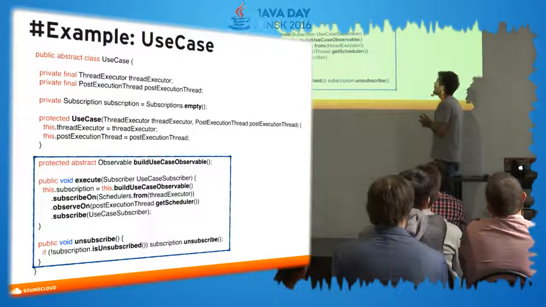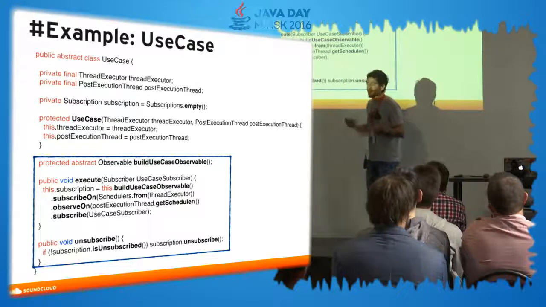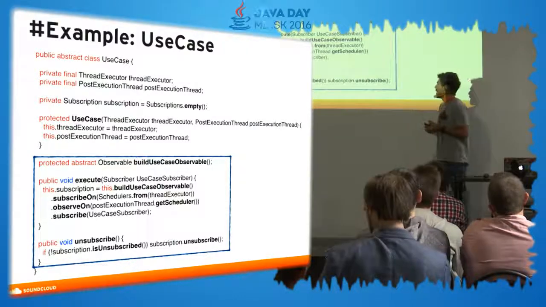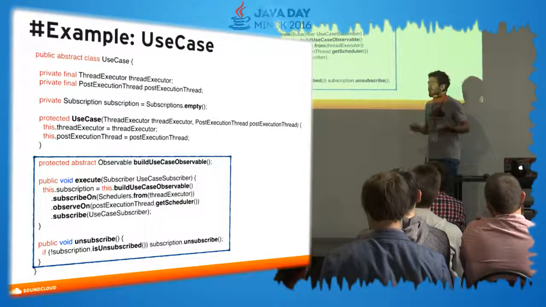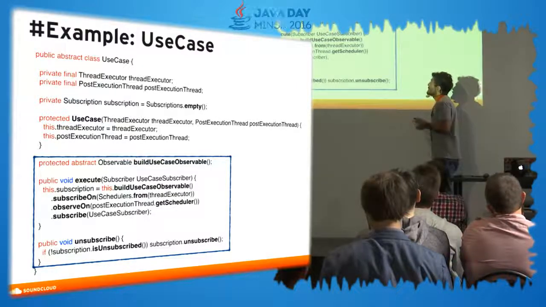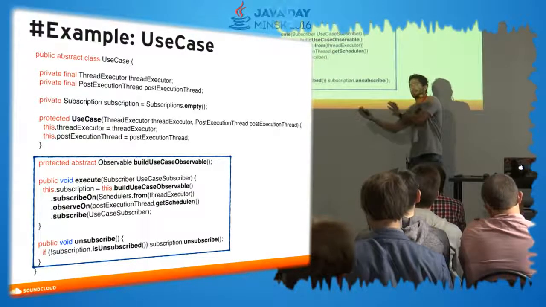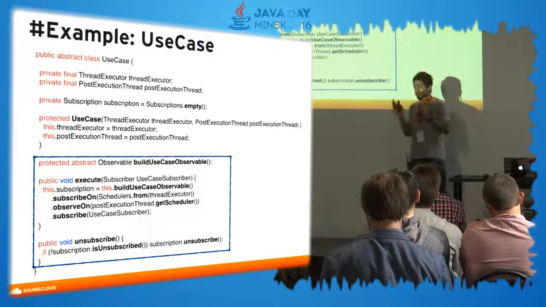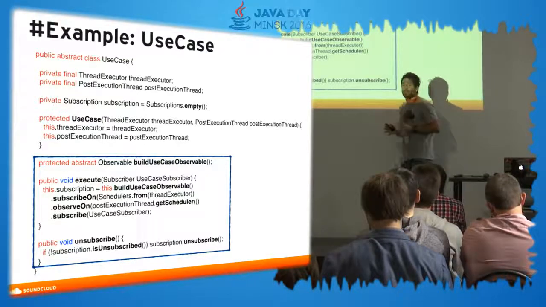And of course, this sounds good on paper. It looks good in theory. But when it comes to practice, you might find some issues or face other problems, but it is what it is. And I'm creating a subscription, as I said here. So when I link my use case with my presenter, I'm creating this subscription, which I'm going to use afterwards to unsubscribe when my app is killed.